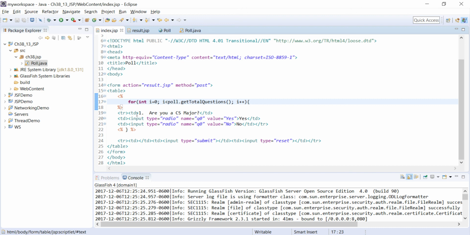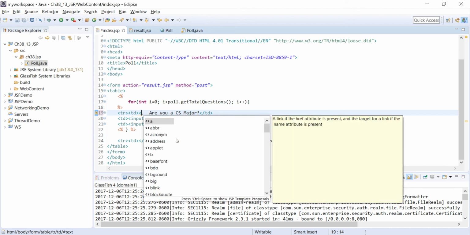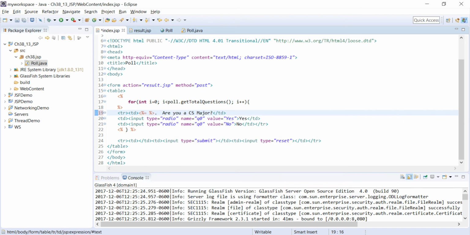Now in here, to print the number, it's going to be i plus 1, because i is 0, and plus 1 will be question 1. Then the dot, and this part is the actual question from the array.